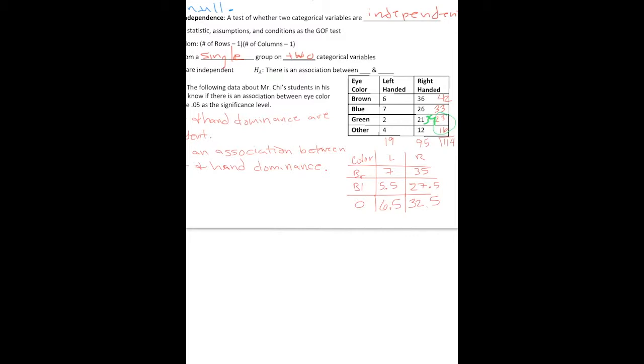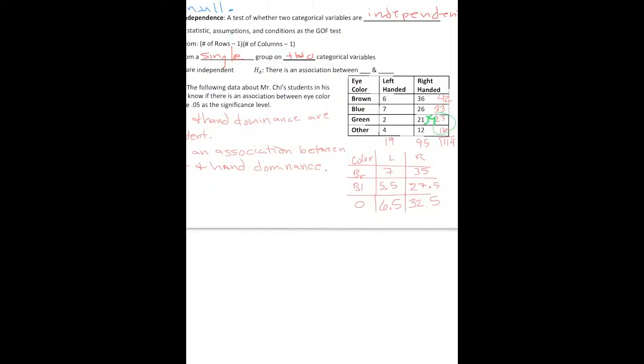Now we can run through our chi-square statistic. So for that chi-square statistic, you need to add all of the cells together. You need to do all of that work. You need to do the observed minus the expected, square it, divide by the expected, and add all of those up for every single cell. Okay, when you go through and do that, you will end up with a chi-square value of 0.708.